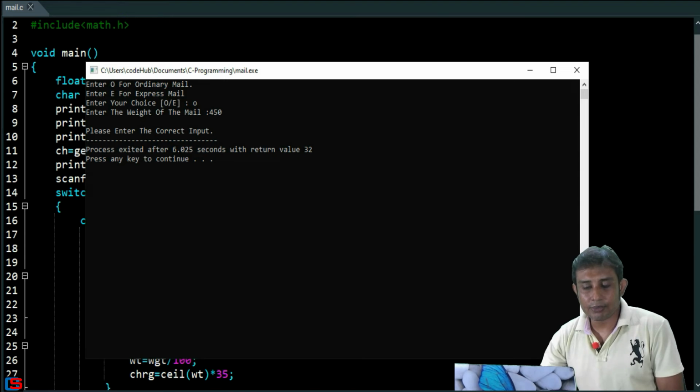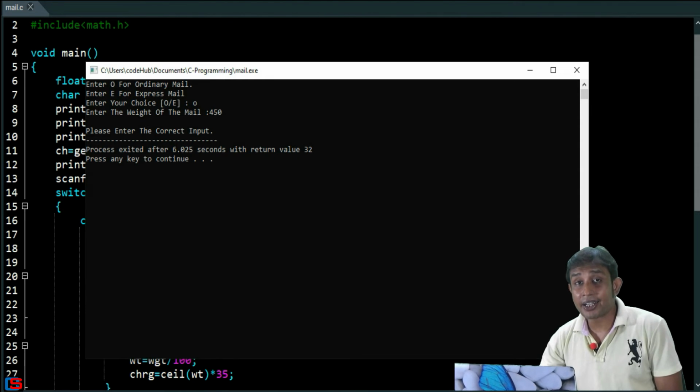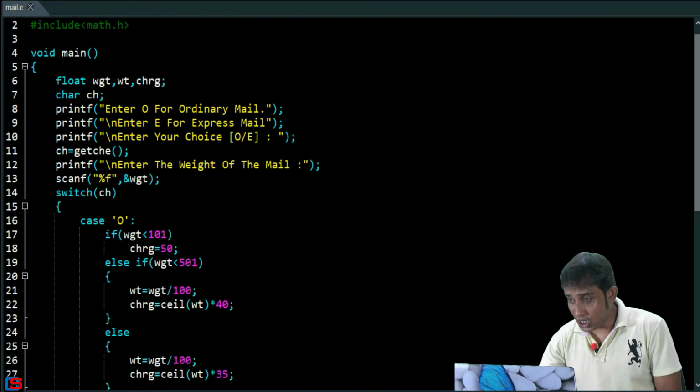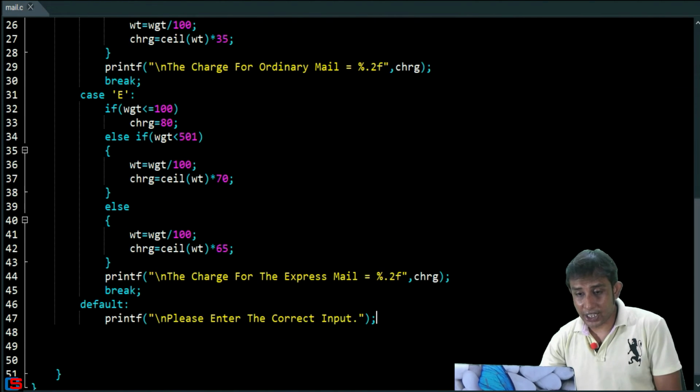I entered the value o only in lowercase, but I entered the correct option, that is O. So what is the reason the default case statement executed? Because this message is printed in the default case statement.